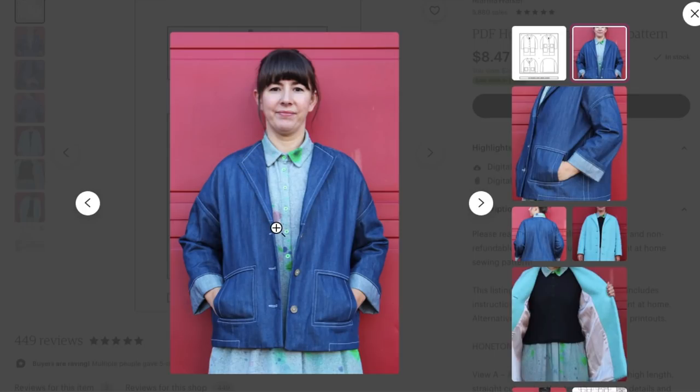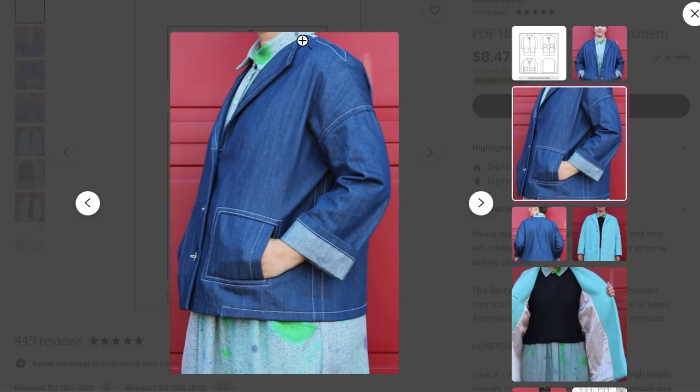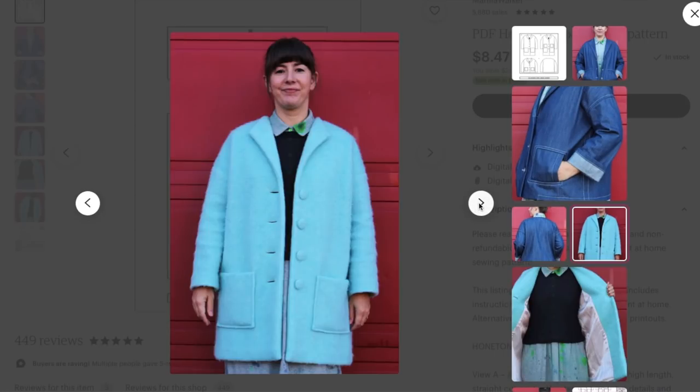I like this little turn back collar. That's cool. So this is what an inserted pocket is. How cool is that? I've never even seen that before, but it almost looks like a frame or like a window. And you put that in. Lots of fun top stitching, like she mentioned. Look at this fun little top stitching detail up here. Really, really cool.